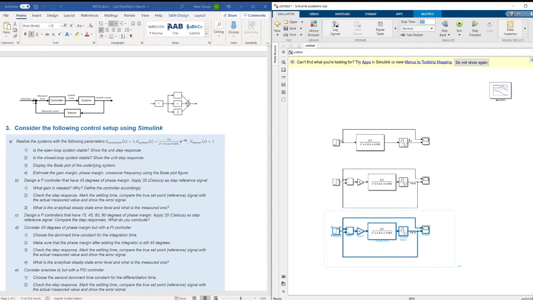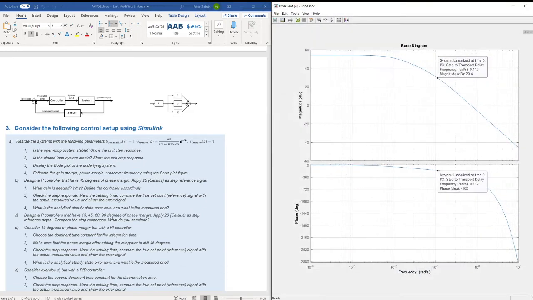And similarly, we can do the last step. So the 19 degrees phase margin, we can use the calculator again. So it's 180 minus 90 is 90. So we have to look at the minus 90 degree.